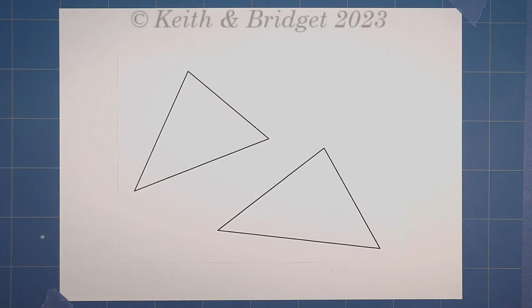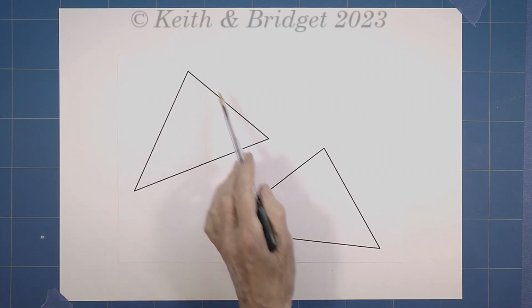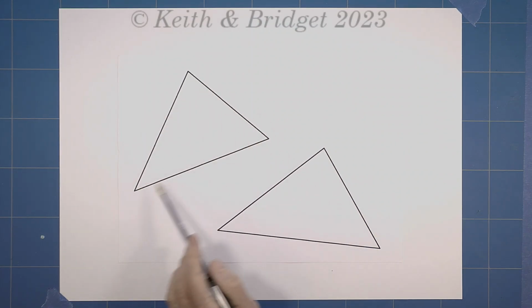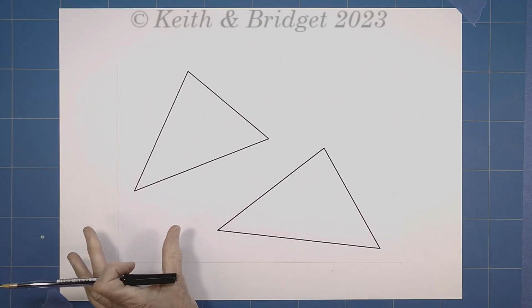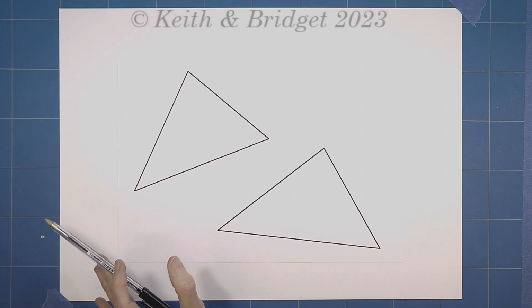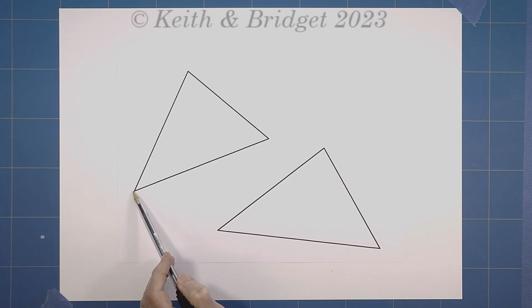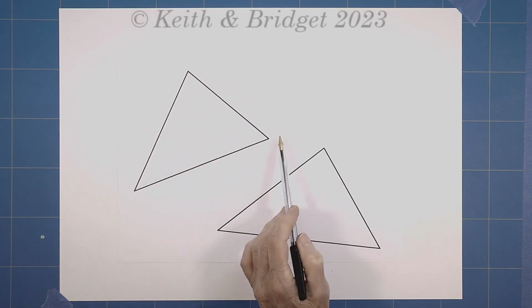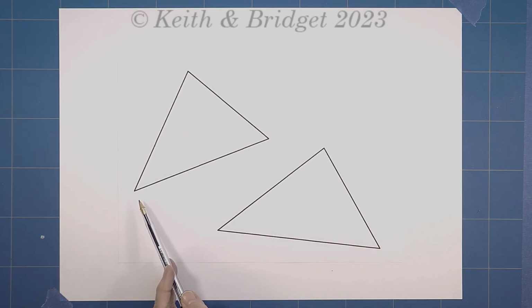Okay, in this video we're going to be looking at triangles. So first of all, what do we mean by a triangle? It is a two-dimensional closed shape, which means you can go round and round, there are no open sections. And a triangle, the prefix tri means three, so we've got three corners or vertices joined by straight lines. And that is your basic definition of a triangle.